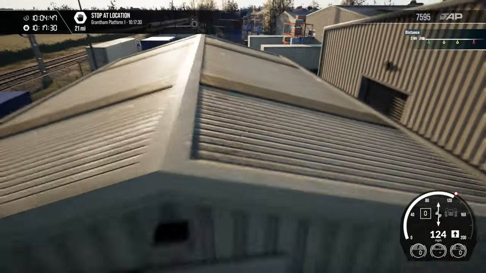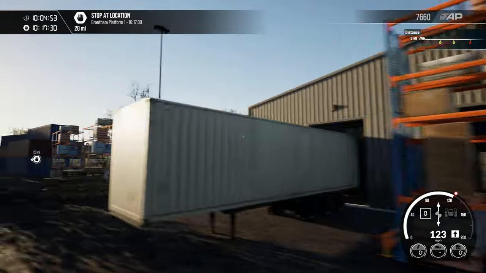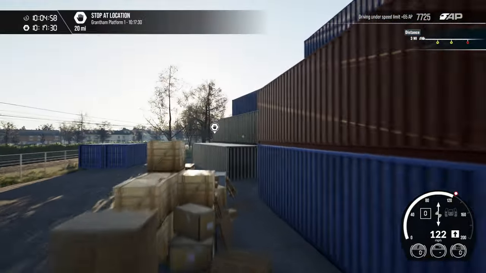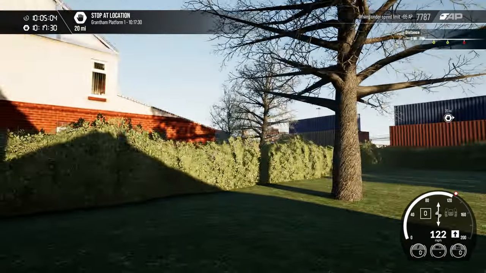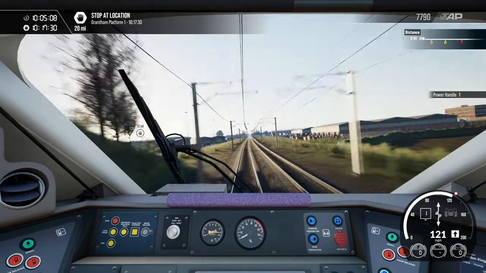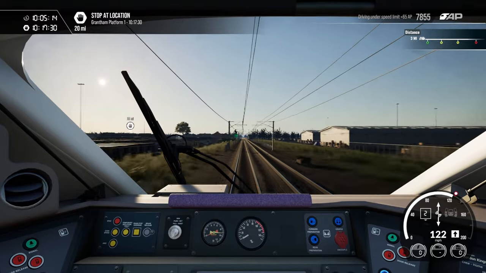Industrial units. Let's go and have a look inside. Nope. Oh, yeah. Ooh, empty. I wasn't expecting anything, but, you know. Very nice. What a lovely view from your back garden, eh? We're at 20 miles.